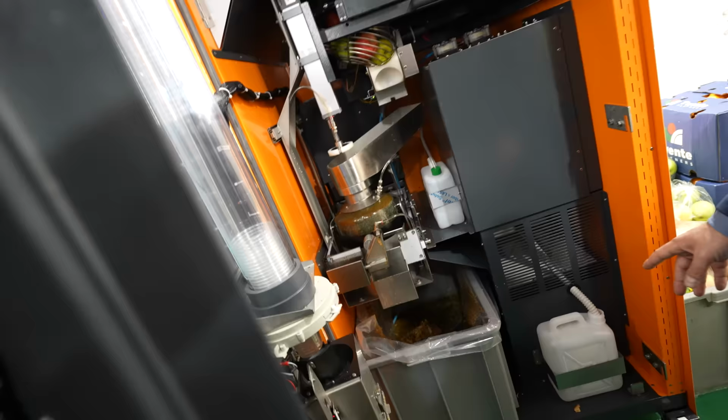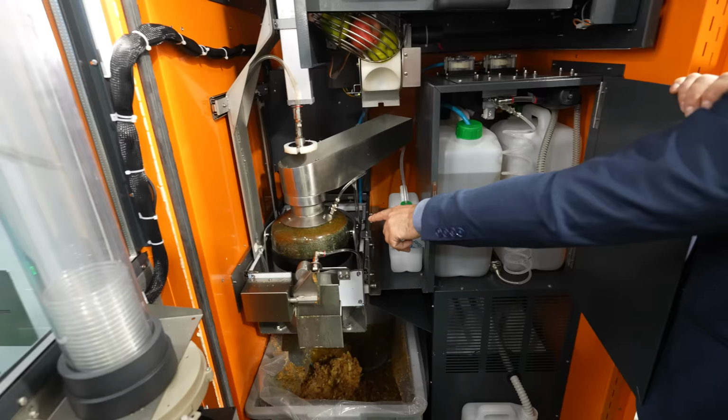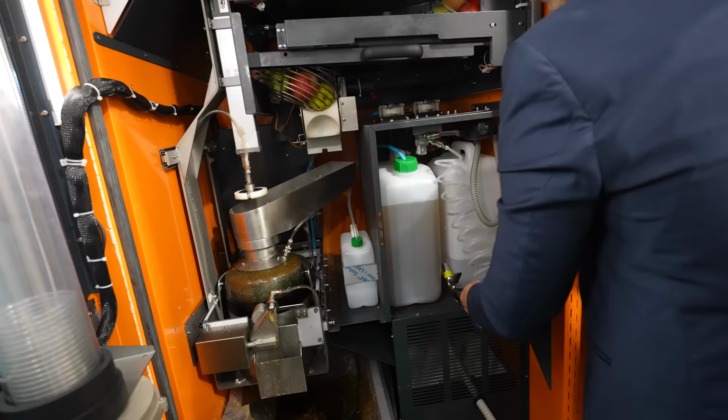Fresh apple juice. Wonderful. We have the solid part, it's also liquid, but the liquid part will go here, aspirated by this pump. At the same time, we can clean inside the centrifuge by putting good water over there. We have high pressure here. Water goes from the top to clean the piston part and also inside the centrifuge. If you are not happy enough about that, you can use a gun yourself every time you go in the machine to refill.